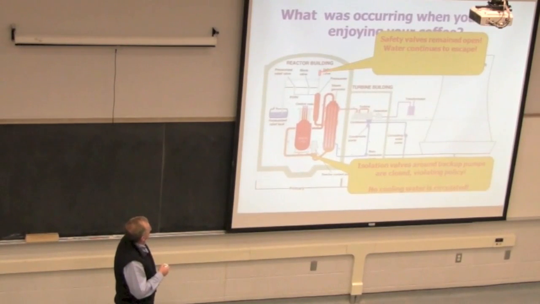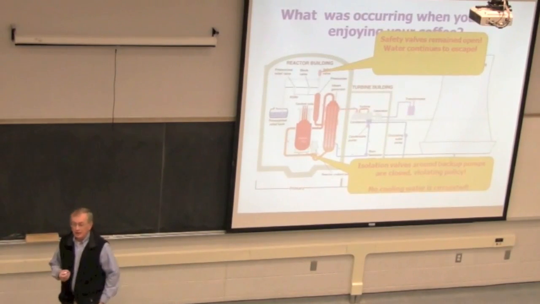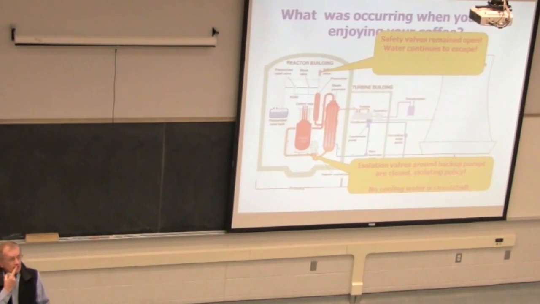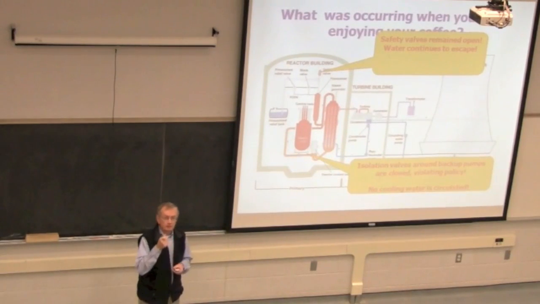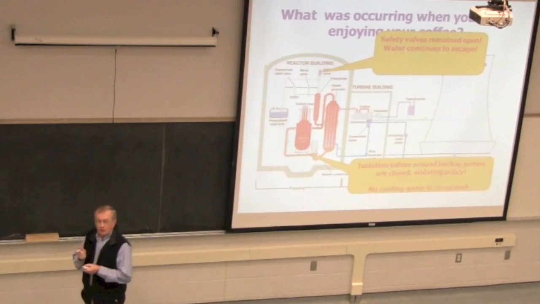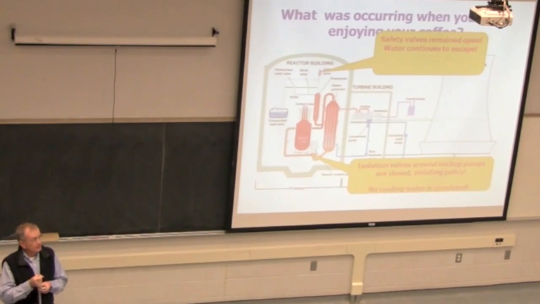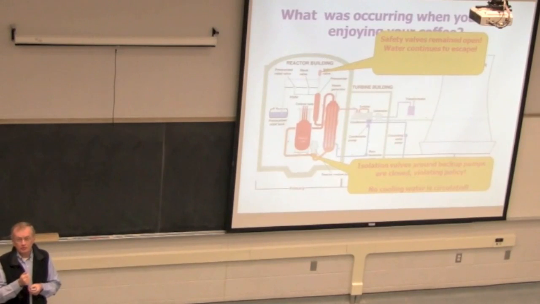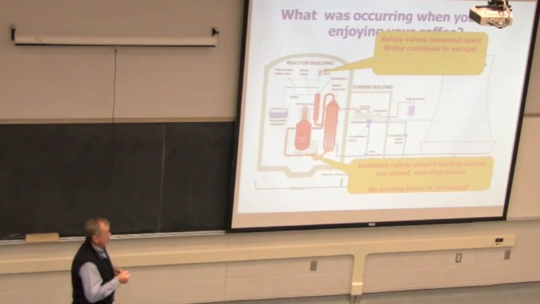The safety valve remained open in spite of the light. The light went out saying that the safety valve was closed. So there's a problem. The operators are told when the light goes out, the valve is closed. Unfortunately, the light doesn't measure the valve's stem position. It really doesn't measure where the valve is. It just measures the power going to the valve. So when the power went to the valve, the assumption was that the valve actually closed. The power did go to the valve, but the valve didn't close.